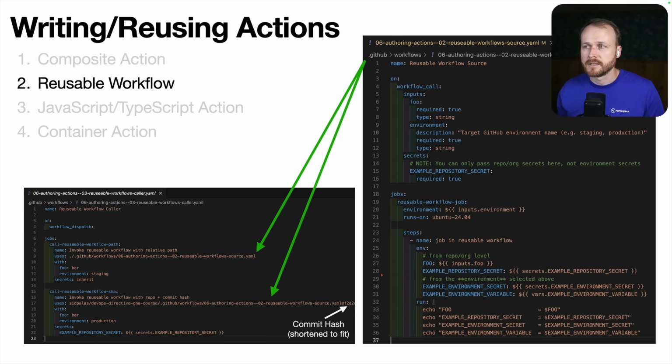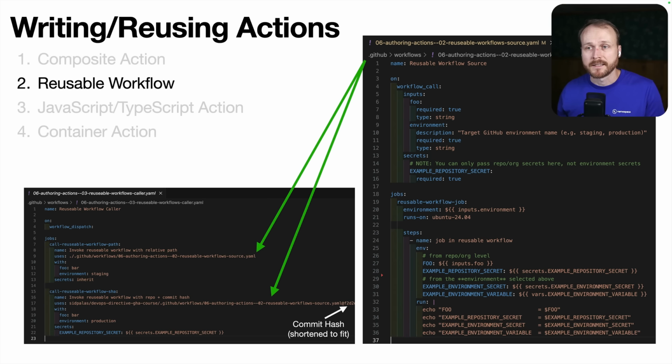On the right-hand side, you can see I've defined the source for this reusable workflow. This is going to use the same approach as all the other workflows we've seen thus far. However, the key distinction here is on line 4, and it uses that workflow call trigger, which is what indicates that it is a reusable workflow. It's going to be called from another workflow. Like our composite action, we're going to optionally have a set of inputs, and then there on line 13, we can define which secrets need to be passed into our workflow. It is important to note you can only pass repository or org level secrets in this fashion.